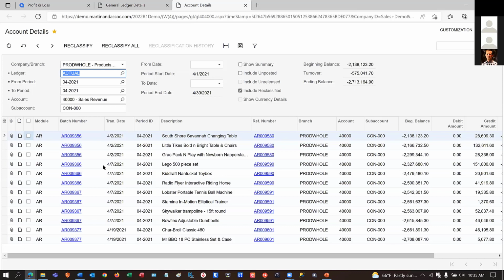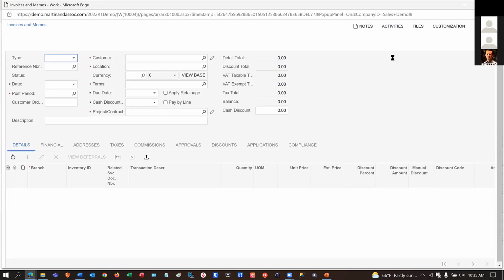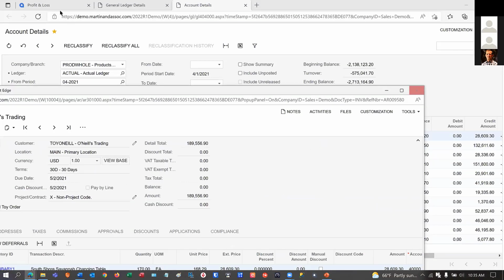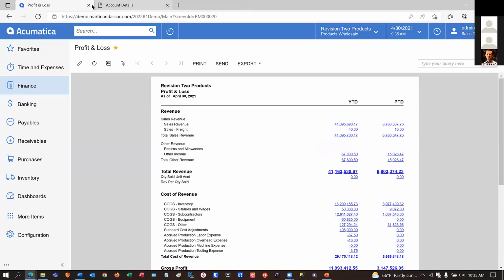We drill down in, and since it's top line, surprise, most of the activity is from the accounts receivable module. I could drill into the underlying GL batches or bridge right to the actual contributing AR documents, in this case invoices. So that's quick drill down, very much like the dashboards; the financial reports allow for the same. Let's clean up my tabs here. All right, back to our profit and loss.